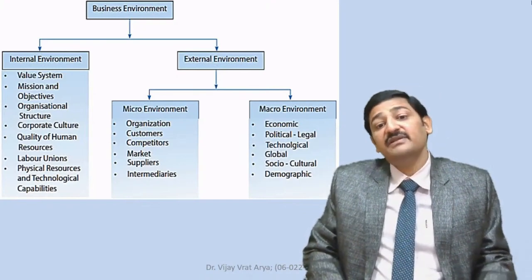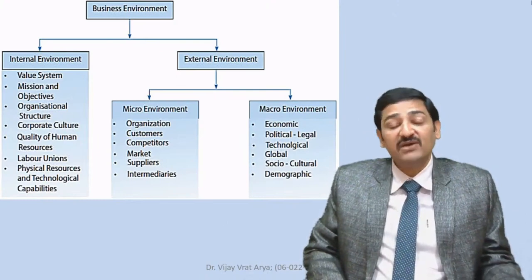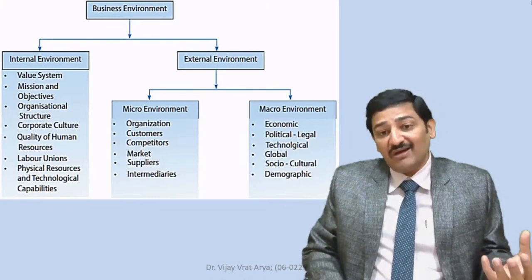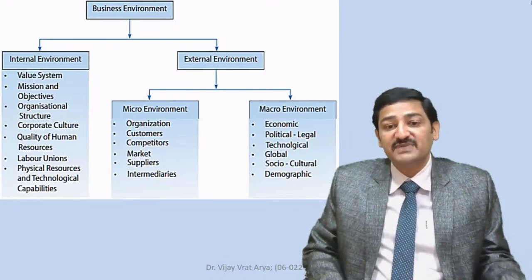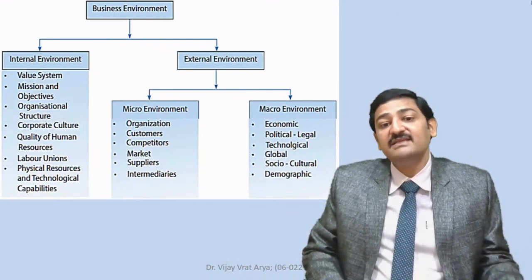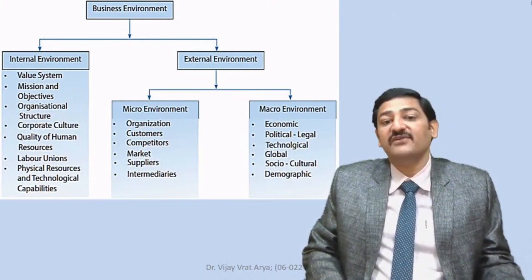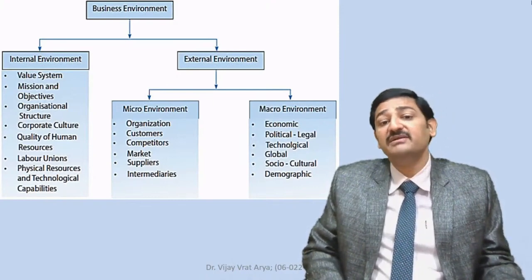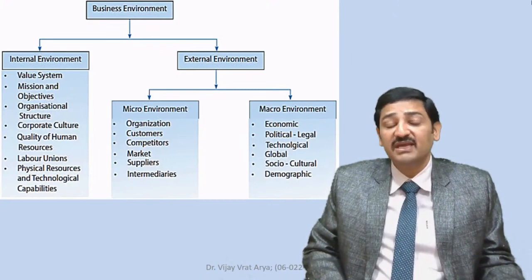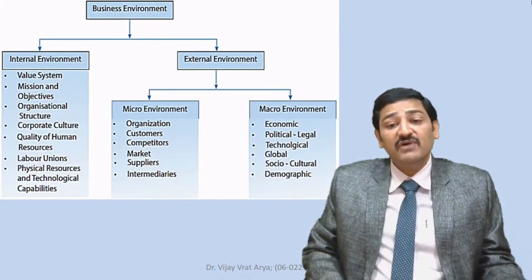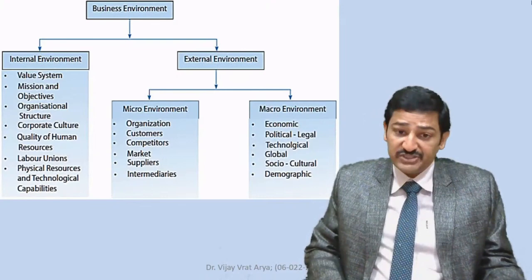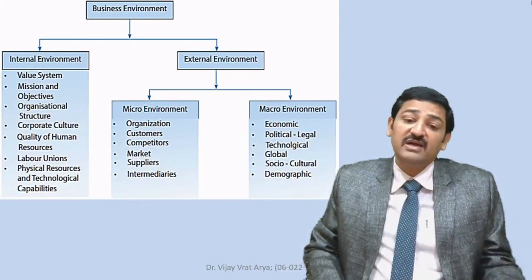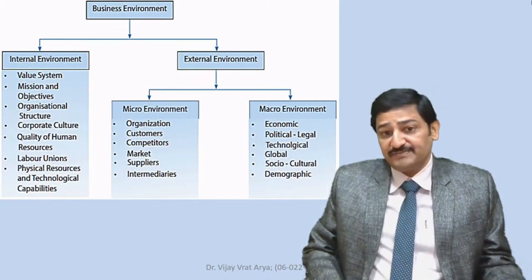On the other hand, the third type of environment, the macro environment, is explicitly external, and it is considered while referring to any specific plan design and selection of a specific type of strategy. Here, the macro environment consists of the economic environment, political environment, legal environment, technological environment, global environment, the socio-cultural environment and the demographic position.